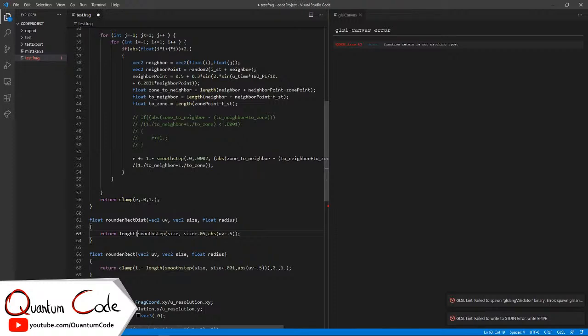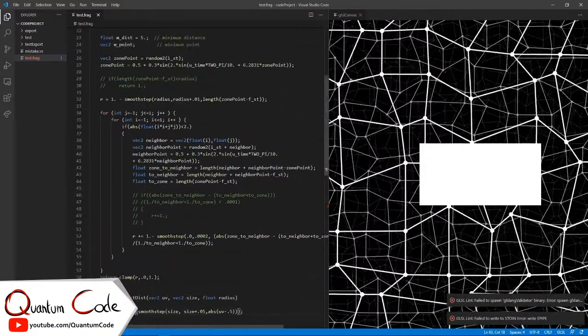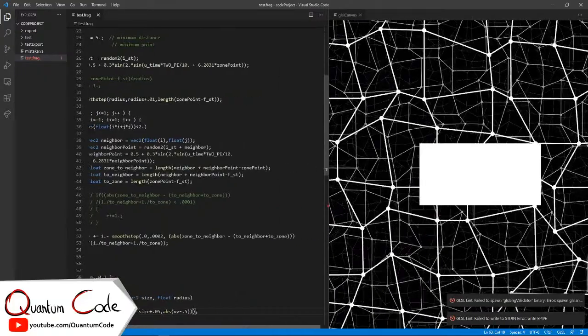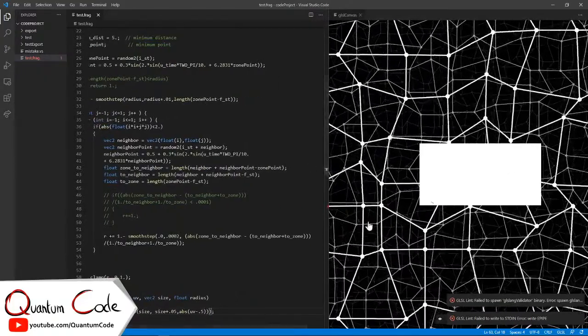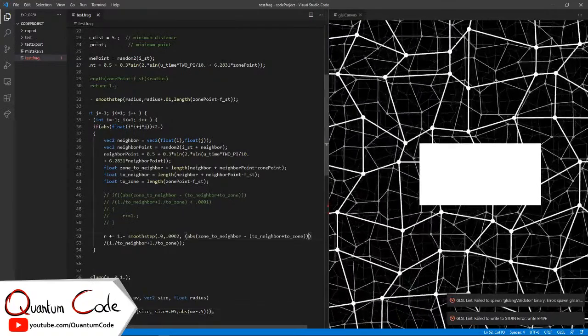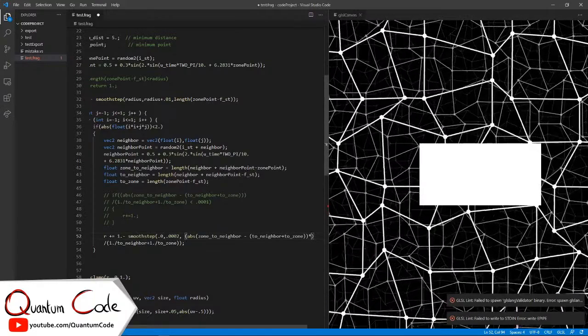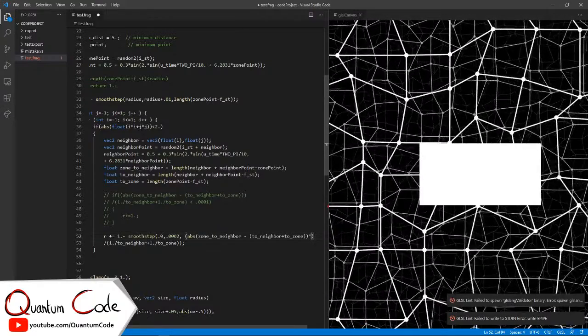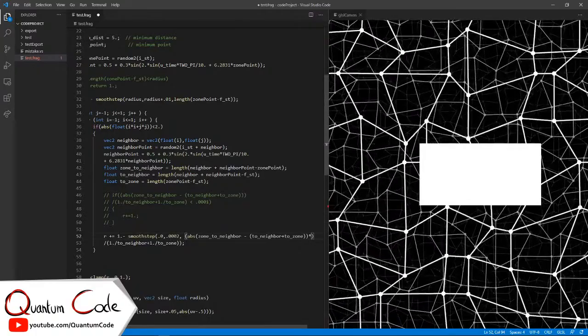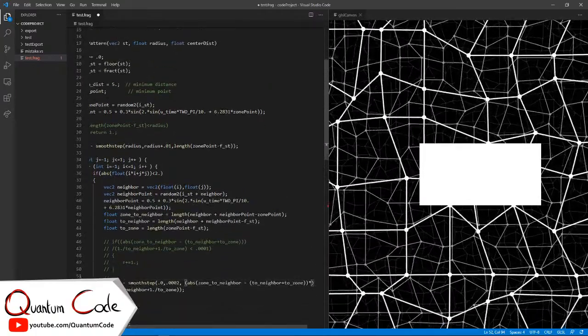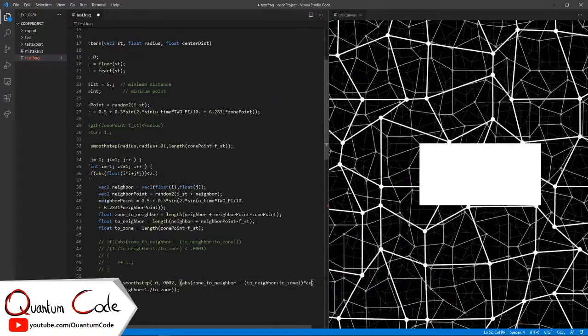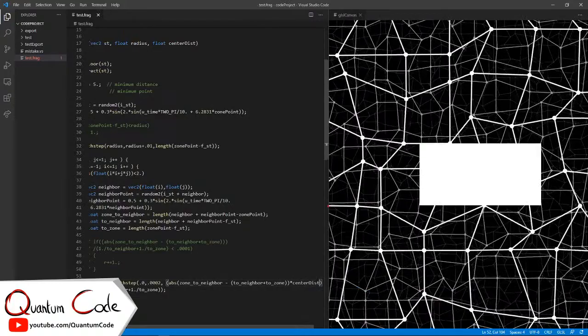This might still cause some issues because, okay, let's see what it does. So if we are inside, it will be 0, so we can multiply it by our center dist. I'm not sure what it will do.